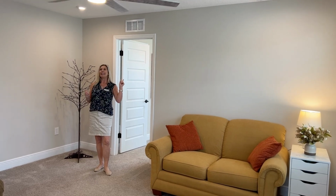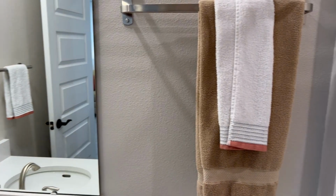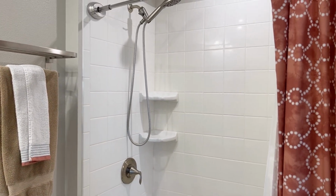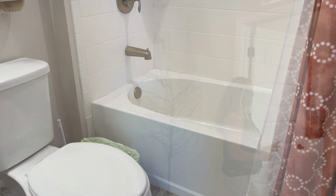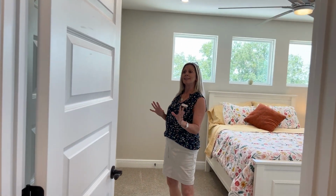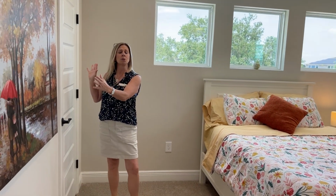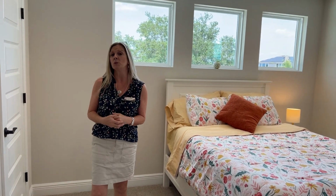And it has a full bathroom. So this bathroom has another tub shower combo, single sink, cabinet, counter, vanity, beautiful fixtures and finishes in the bathroom, tile floor, and over here, you have a bedroom with a privacy door and a closet that's going to extend from this wall to this wall with 2 doors allowing you to have access. So this upstairs, think about it. Think about your family and who's going to be utilizing this.